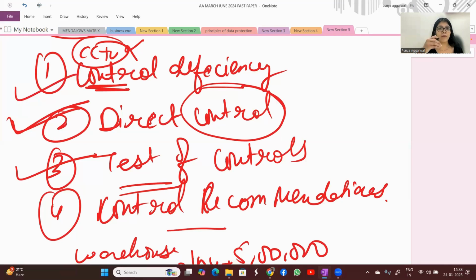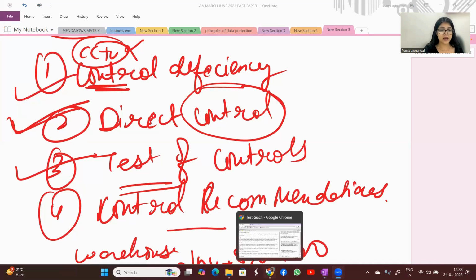So again, the CCTV camera can be put to watch the security guard also, and you can keep a regular check on him, asking him what is happening in the warehouse, keeping a manager for the same. Of course, if you do not have the time, you can keep a manager who is keeping a check on these and giving you daily updates. So that can be my recommendation. So I hope with this little example, you got to know all of these 4 pointers in a brief manner, right? Now let's go to our case study and let's discuss our case study now.